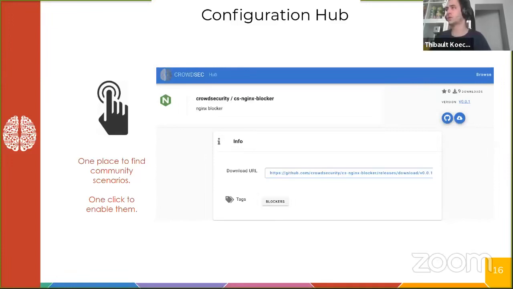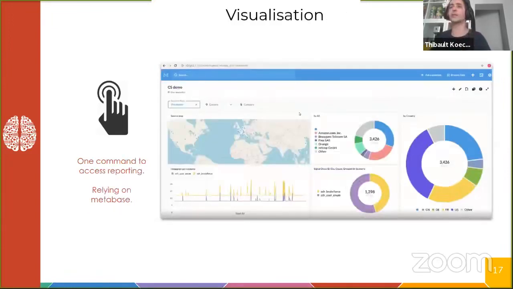But it should also allow you to keep up to date with the evolution of technologies and the evolution of the threats. So, visualization: we saw it, but the idea is that for a lot of people, visualization of security is rather important. Things are clear when they are seen, and for this, we are relying on the open source software Metabase to provide an out-of-the-box dashboard, as we saw during the demo.